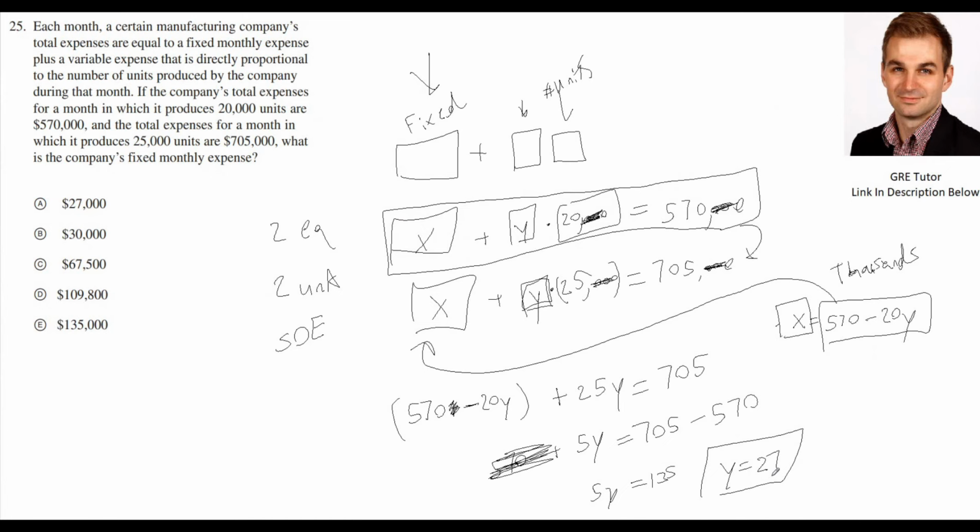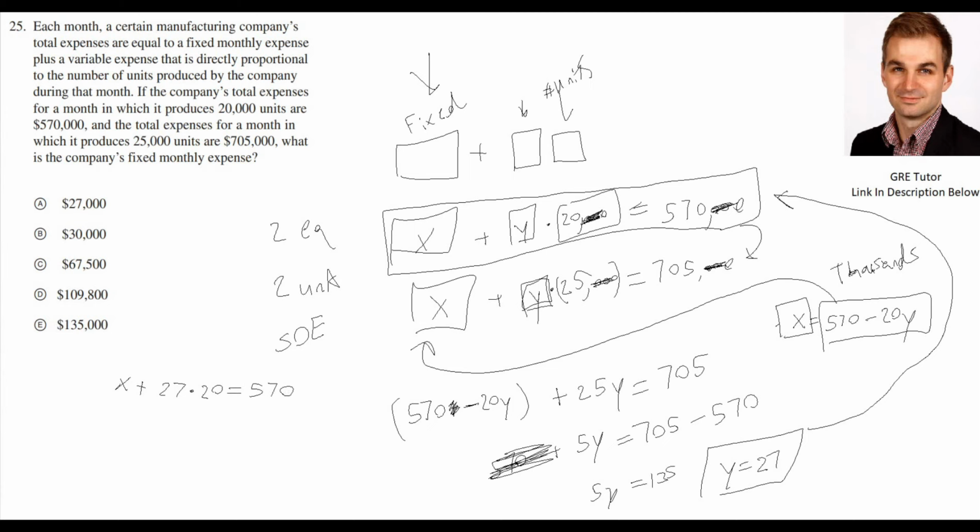Now that we know that y is equal to 27, we can take this and we can plug it into our first equation. Alright, so we used our first equation, we solved for x, we put what x was in terms of y into the second equation, we solved this for y, we found out what y equals. Now we're going to plug y in to our first equation. Alright, so let's do that right over here. So now we have x plus, and now y is 27. So we got 27 multiplied by 20 is equal to 570. Alright, so that's what we're doing right here.